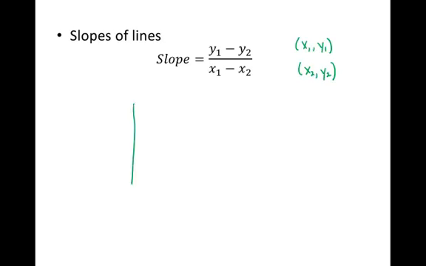So consider a graph where we have our x and y axis, and we have some line here. If we want to talk about the slope of that line, you're probably familiar with the idea of rise over run. We want to think about, as we move horizontally, how much do we rise? And that would lead us to the idea of slope. The same idea of slope can be generalized to apply to curves.